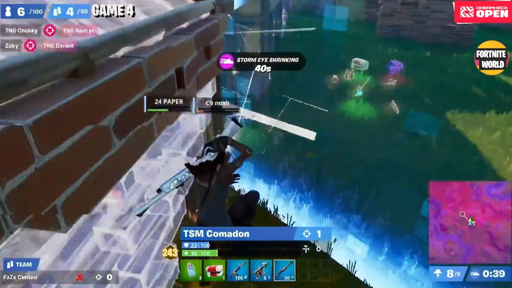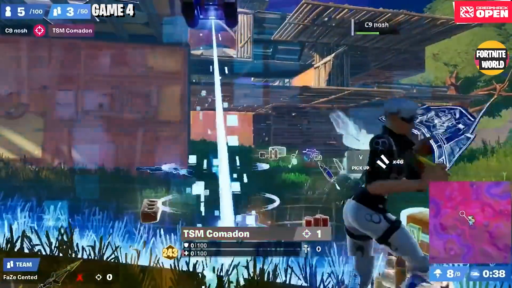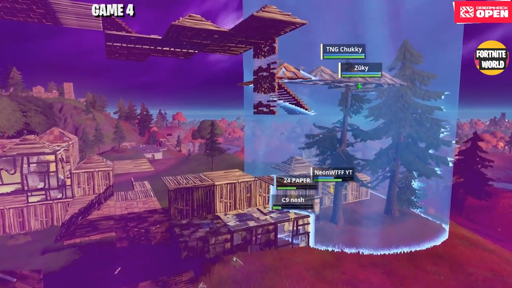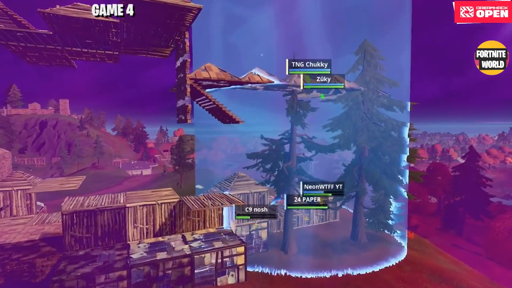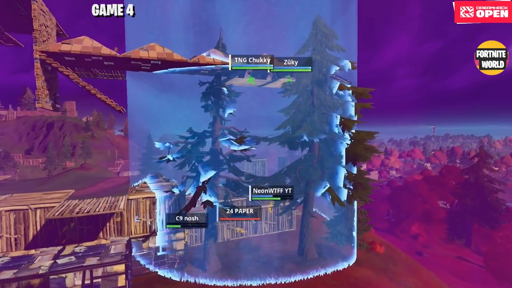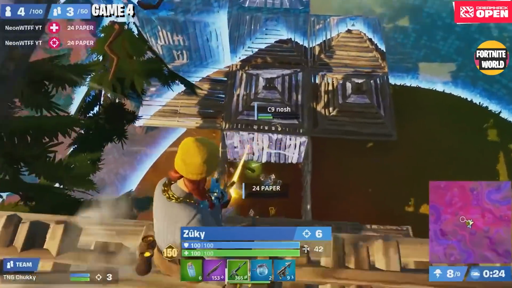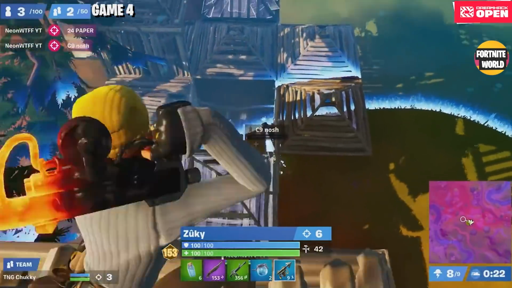Good movement though, Nekra. Look at him go. He doesn't give up, not to the very end. And still though, a fourth place is nothing to look over at, as now we're in the top 3 here. This should be able to ride itself out. Yeah, it looks like you've got Chucky and Zucky that are going to be on the high ground advantage right now, as Paper is going to go ahead and take a fall.